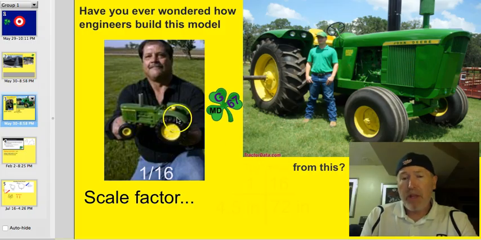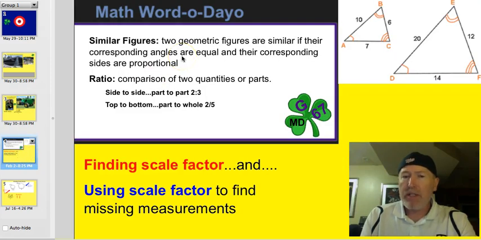For example, this model is 1/16th the size of this tractor. Or we can look at it this way. This tractor is 16 times larger than this model. Let's learn a little bit more about scale factor when we talk about similar figures. Similar figures and ratios, these are two important words you have to understand in order to understand what we're going to be doing tonight, finding scale factor.